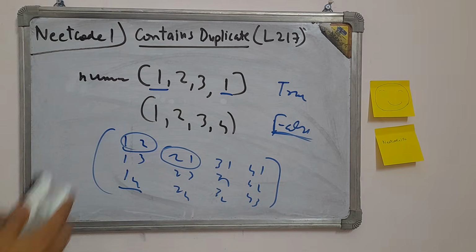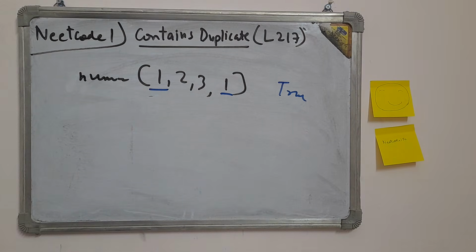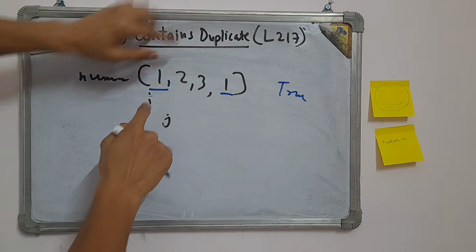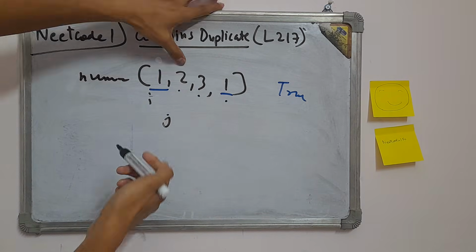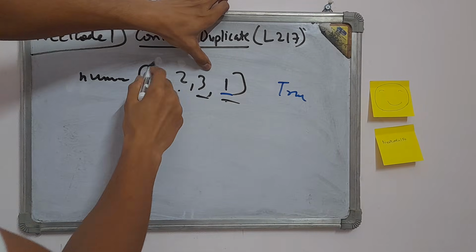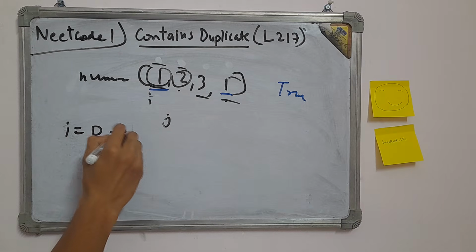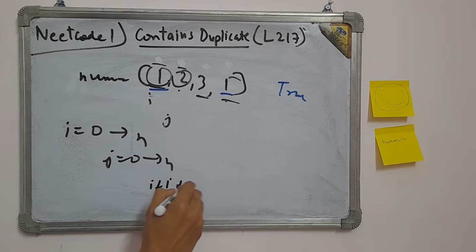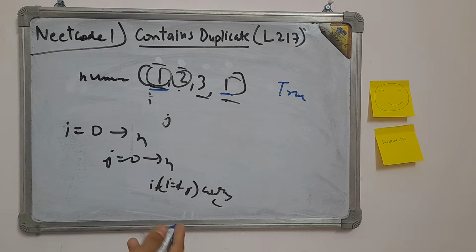Now how a computer does it is by using two for loops, and this is a brute force solution. So we take an i and we take a j. Like i is here, so j goes from here, all the pairs. Then again i is here, so j, j, j. Then i, j, j, j. So the code goes like i from 0 to n, j from 0 to n. If i equals j, then continue. So this is the brute force.